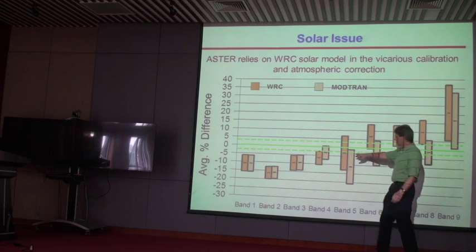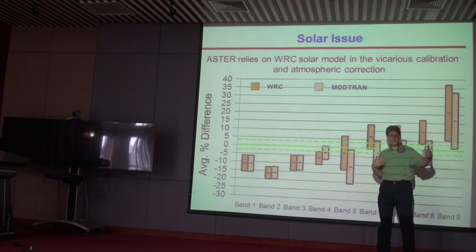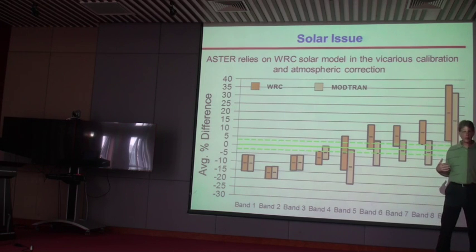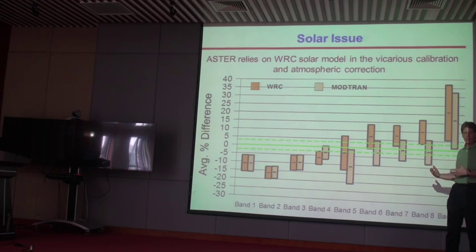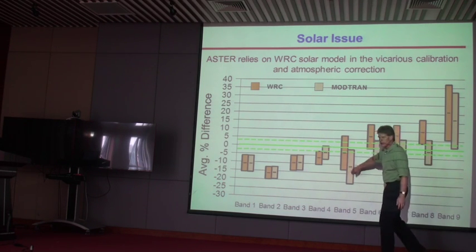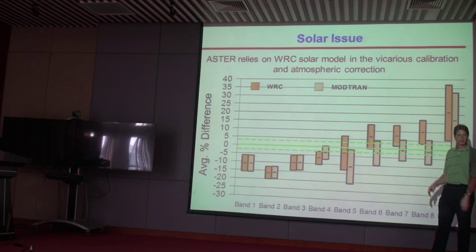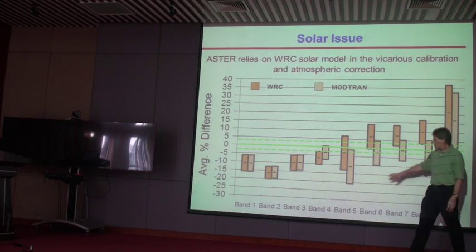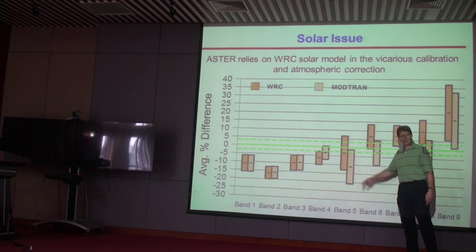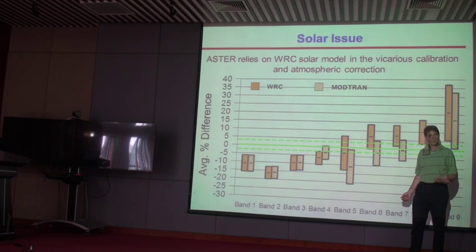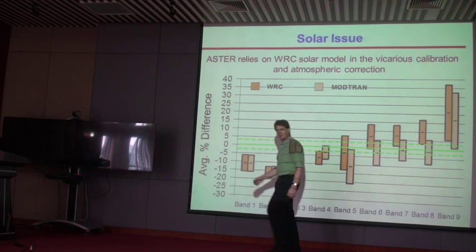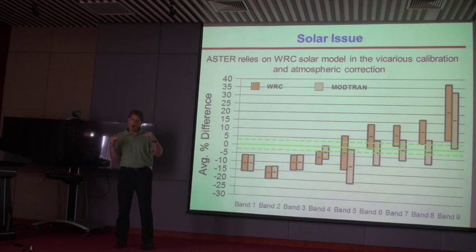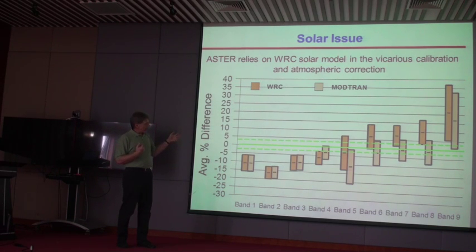And in that case, I would have leaned toward WRC because they're following the standard methodologies that are being used for laboratory calibration against standard lamps of spectral irradiance. Whereas the Modtran is a completely different pathway in terms of its traceability. But more people tend to believe that Modtran is probably closer to reality. So it's an interesting question that has to be answered at some point. For us right now, you have to carry that as part of your uncertainty budget. And at the same time, you just have to make sure that you're being consistent.